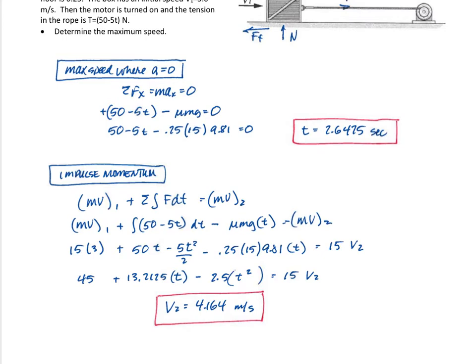And so I say beginning momentum plus the integral of F dt, the forces times time, is equal to mv2. I did have some initial momentum. The forces are the pulling force minus the friction force. And many of you forgot the time on the friction force. A lot of people integrated correctly here, but forgot the time over here, so I had to take points off that. And then the ending, we have a mass times velocity, and that v2 is what we were looking for.